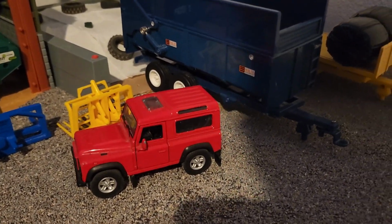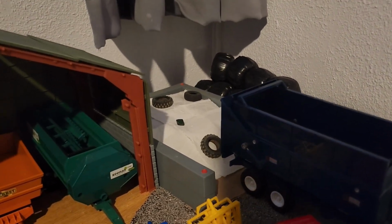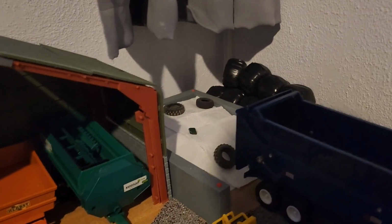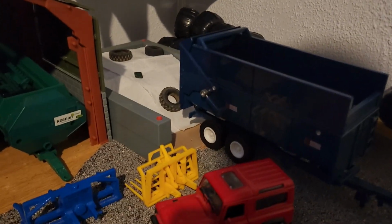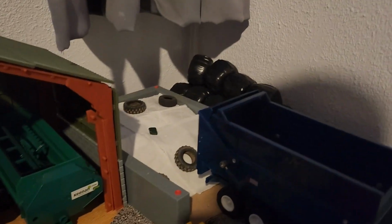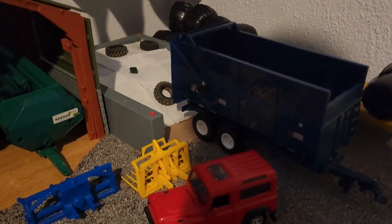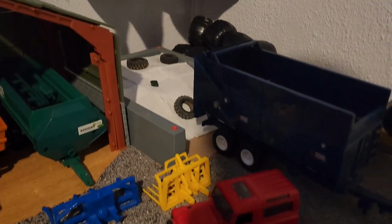Matt's Land Rover parked up. Master trailer, bale trailer, pit silage, and the bales there. So I think the farmer's been saying about starting to eat into the silage just a bit, just so we can park this a bit in the pit. He also wants to move the buck rake into the pit, so that'll probably have to go on top, which means we can use that jerry can, because obviously that's weighing the sheet down.